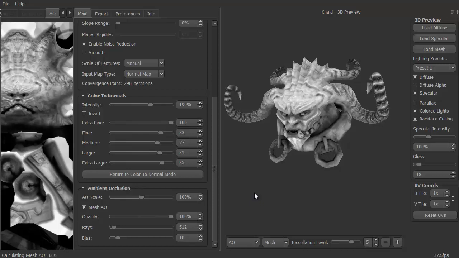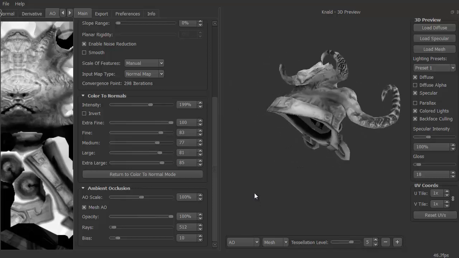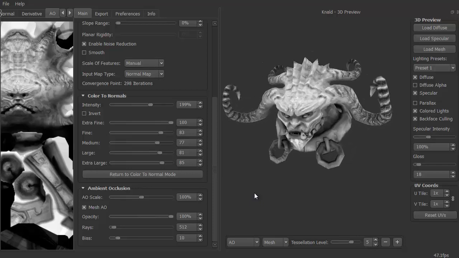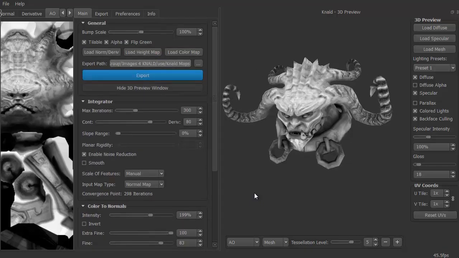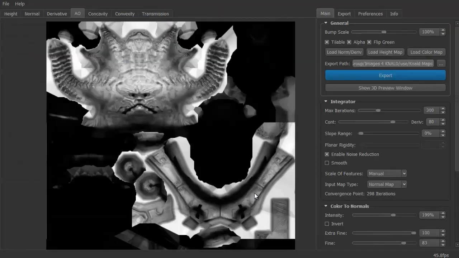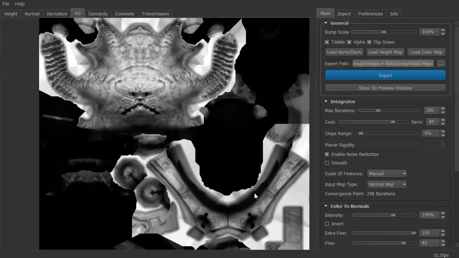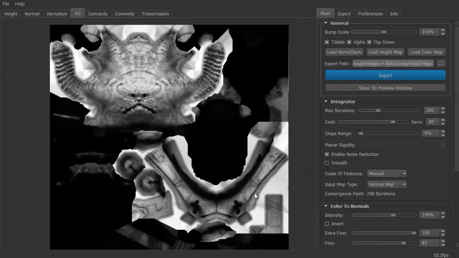I'm going to pause this while this is working. Okay, and it's done. Gotta tell you, that has some looks to it that I really like. I guess it just depends really in which direction you're going, but that's a pretty awesome AO map.